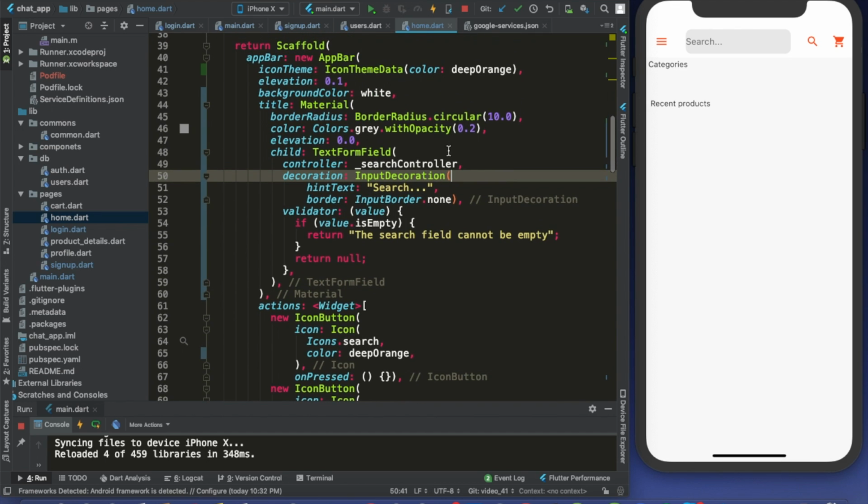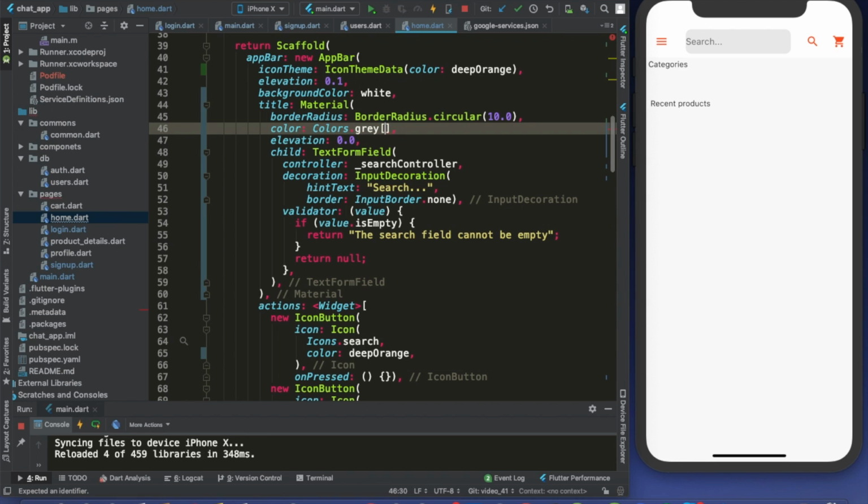And the background color of this as well. Let's give it a gray 100. It looks way more better. Okay, that's good. I think that's good.